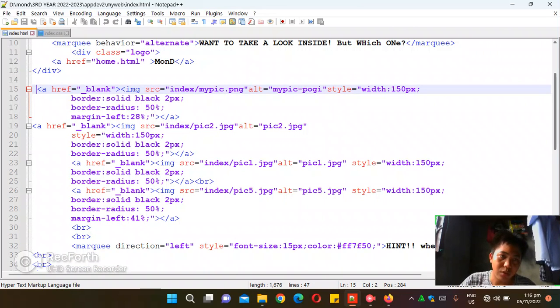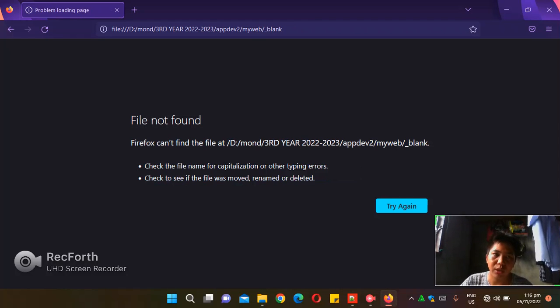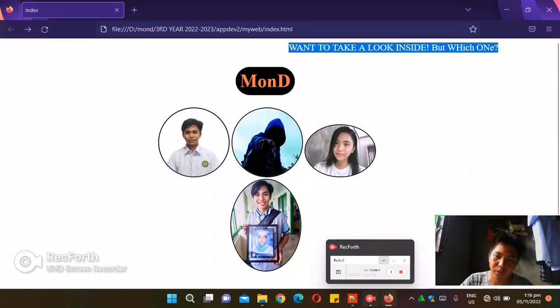And for the images, I use the a href here, so it will be a clickable link, and I set the hypertext reference into blank. So when you click the image, you will be prompted into an empty or blank page.